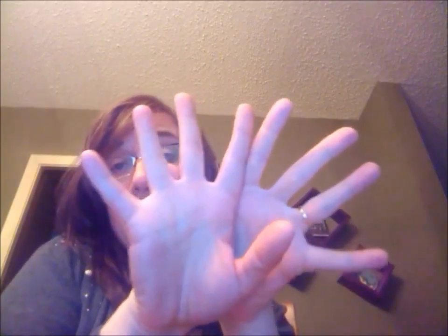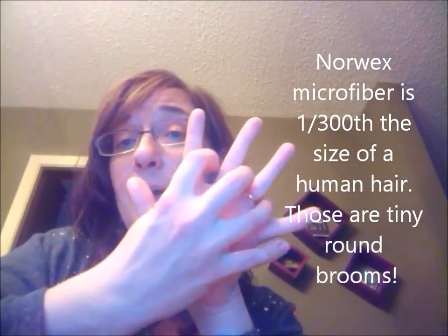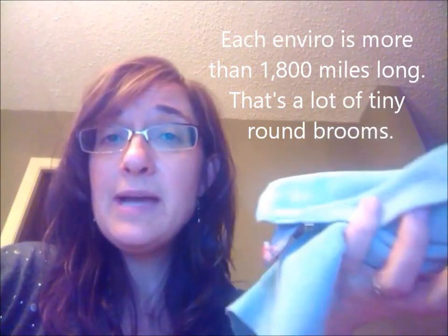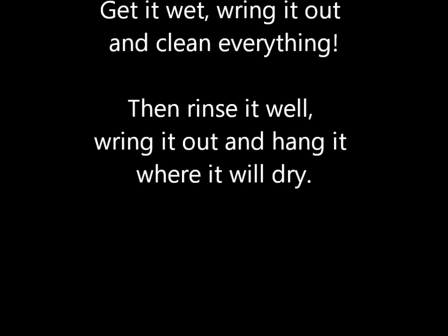So here's a little tutorial about why Norwex microfiber does what it does. Microfiber, each little fiber is like a round broom, and it has all these little fingers that come off of it and actually sweep the surface and pull things right up into the little crevices that are on every single fiber. You have such an amazing amount of surface area in this cloth that everything on a surface is going to be picked up and pulled right into the cloth.